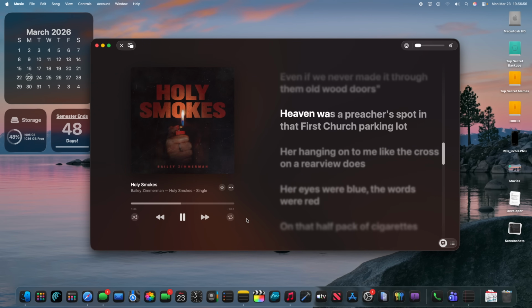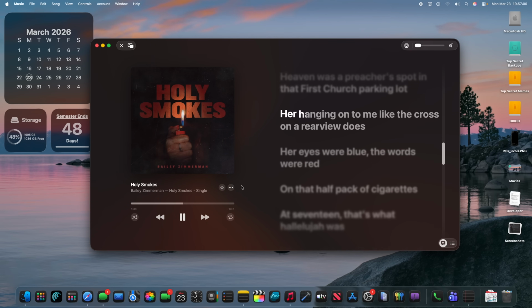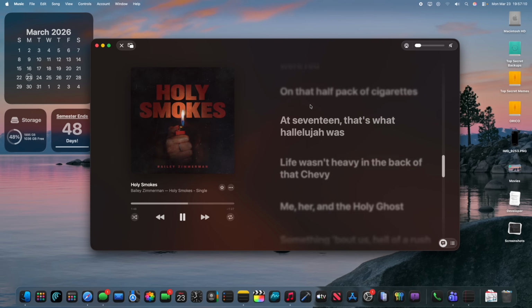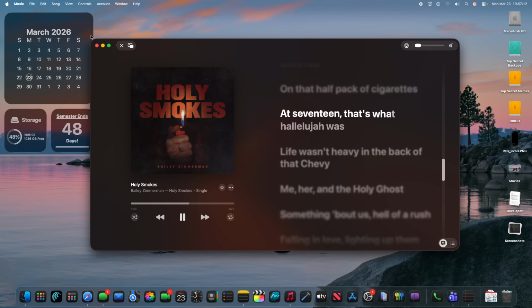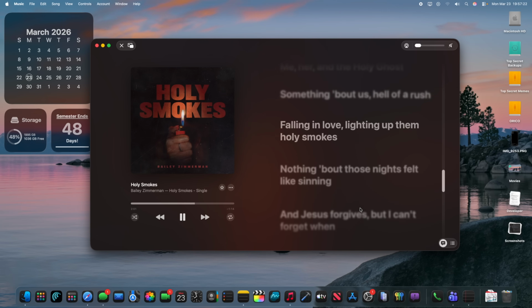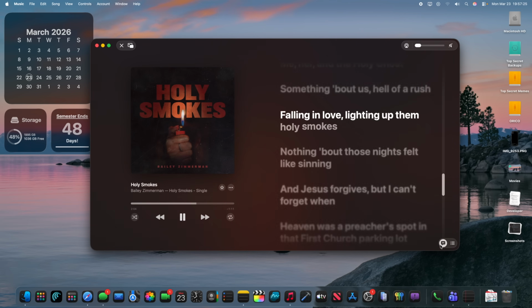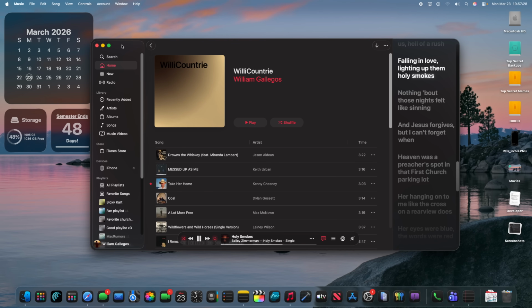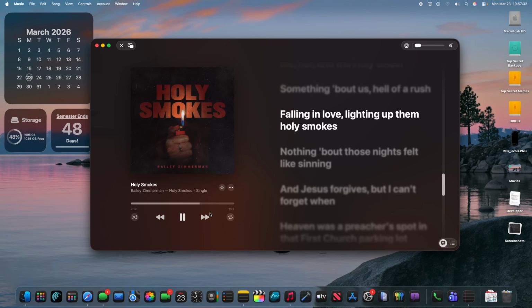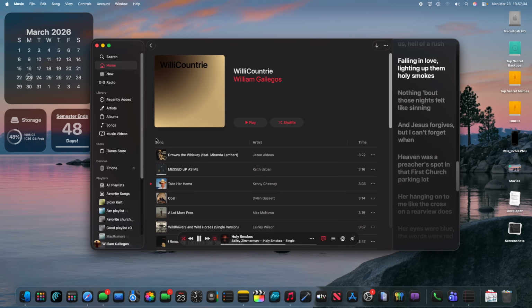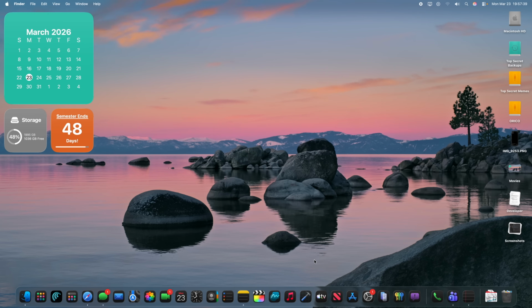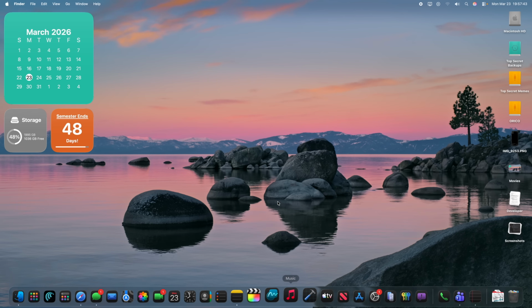I don't know anybody who actually appreciated the mini player. This is a lot better view inside of the Apple Music app. And it has the new lyrics view. I think it always has the lyrics view. It just looks a lot cleaner and a lot better. It took Apple long enough to bring this view over to the Music app, but I'm so glad they finally did. Let me know what you think of this in the comments down below. I think it's just to match the Podcasts app, because the Podcasts app is actually based on the iOS version. The Mac app is not for the Music app.